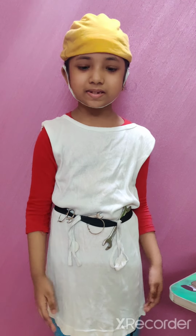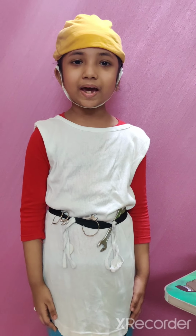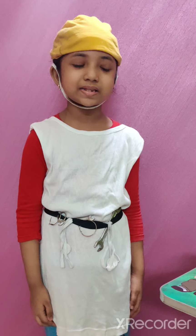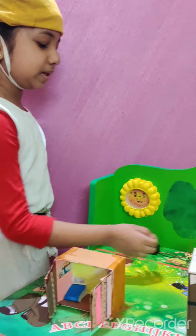My name is Meghna. I am studying in class 2. Today, I am dressed up as an electrician. Today, I will show the experiment how the bulb glows and how the fan runs. These are the things we require.